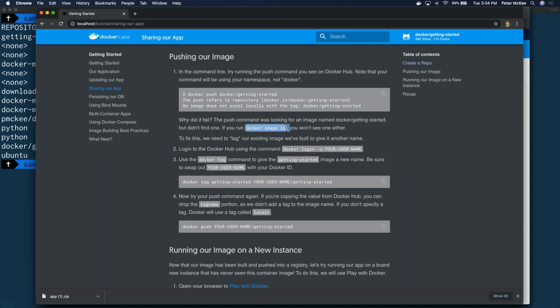And so what we're going to do is use the docker tag command, which takes one image and creates a link or a tag to that image with a different name. So right here is the docker tag command. And of course, I have to put my username in there.